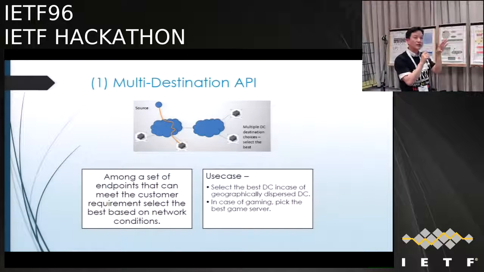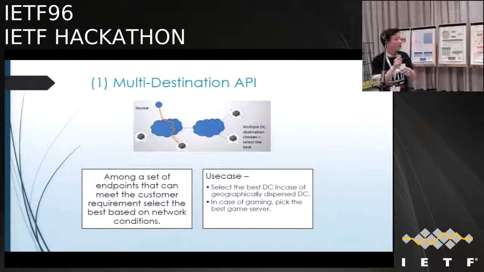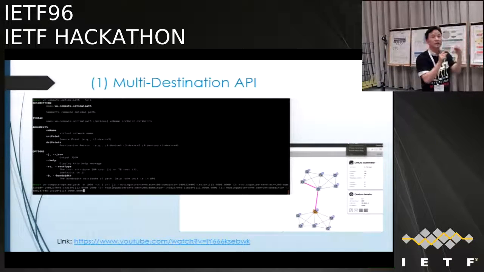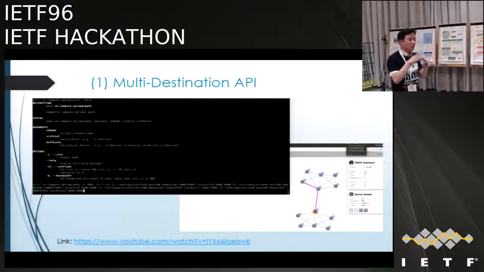Among multiple destination ports, which is the best destination port, based on the network conditions. So what we achieved is we defined the multi-destination API. The multi-destination API carries information about the domain name, service point and multiple destination points, and optionally bandwidth.